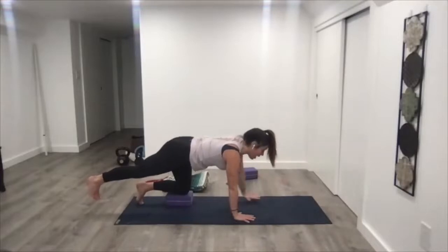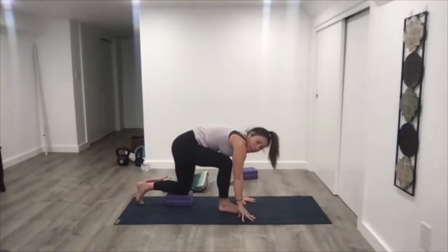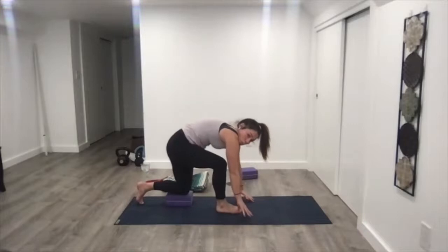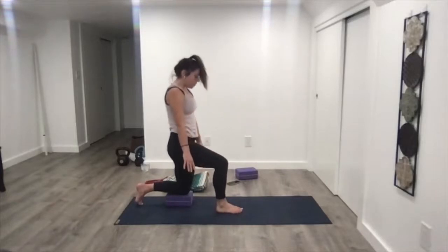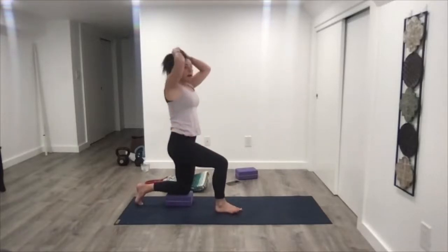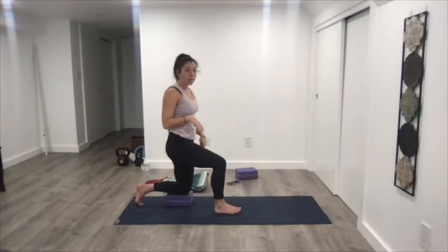Awesome. Bring your left hand down to the mat and step your right foot forward in between your hands and then roll your spine up. So see if you can kind of tuck your tail, round your spine, tuck your chin, roll on up nice and slow. Awesome. And then just arrive in your 90-90 lunge. Your back knee is on your block still.